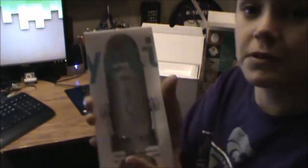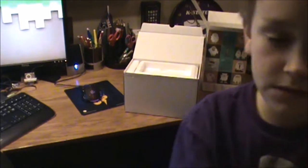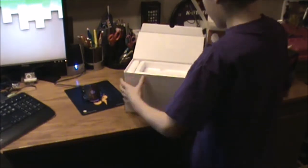So here we have a little pamphlet, whatever it's called. They can be used for Macs or Windows. I'm wanting a Windows, as you guys all know. I don't know why they stick these little Yeti creatures, beats me why they do that. I thought they were stickers when I was looking online, but nope, they're not.